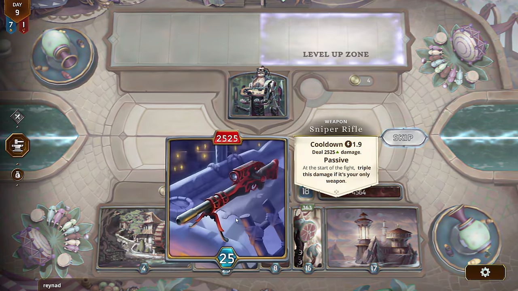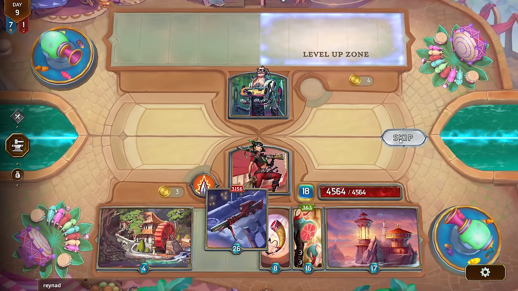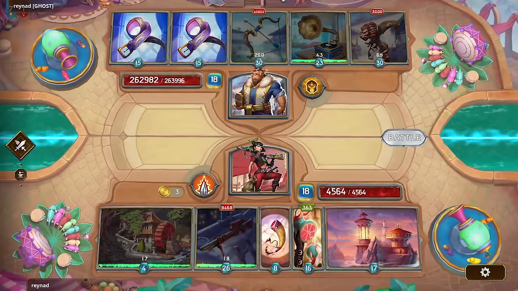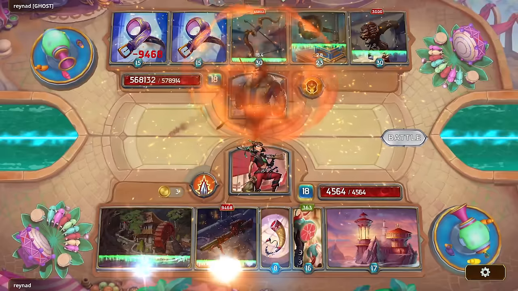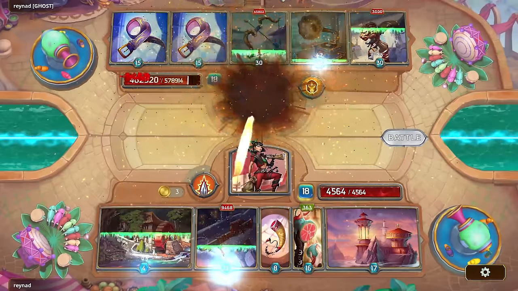Okay. All right, 7 and 1. Ooh, okay, okay. Raynad has more health than us. Oh no, he's gonna bop me with the stick.